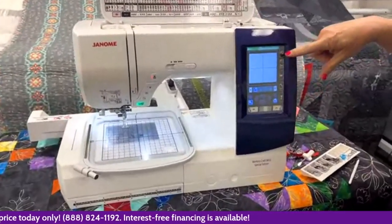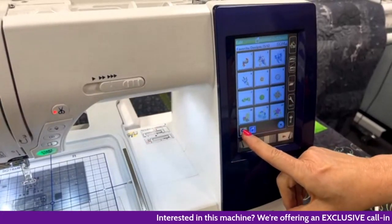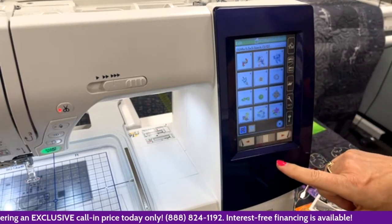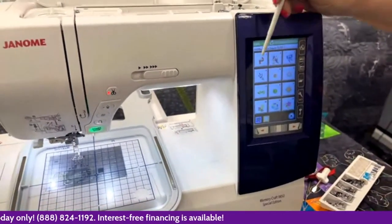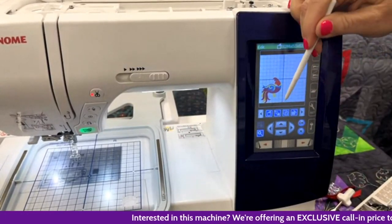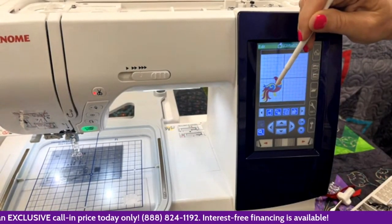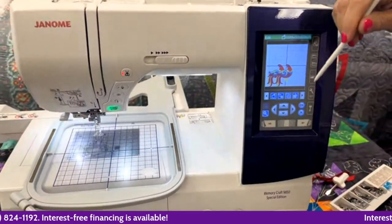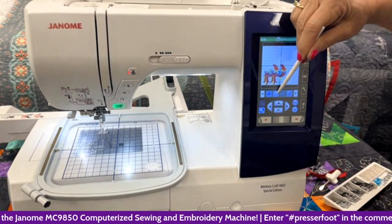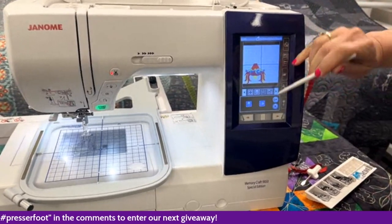Now that I'm on the edit screen, I'm going to go find a design. I'll touch my designs and can sort through by type of design or by hoop size. We're going to pick this bird right here. I can move it with my fingers or use the arrow tools. I want to copy that one — right here is our copy/paste. When you touch it, it puts it right on top of itself, so be careful not to push too many times. I'm going to page over to show more tools because I want to mirror image this — this is our little hamburger mirror image tab. I want to mirror image it this direction, and now I have my two birds mirror imaged.